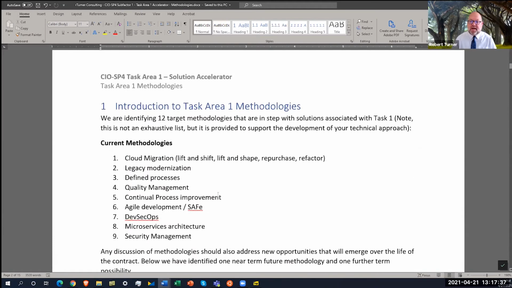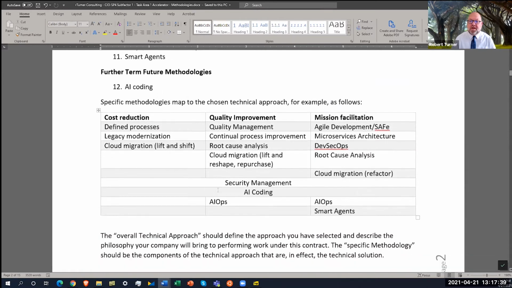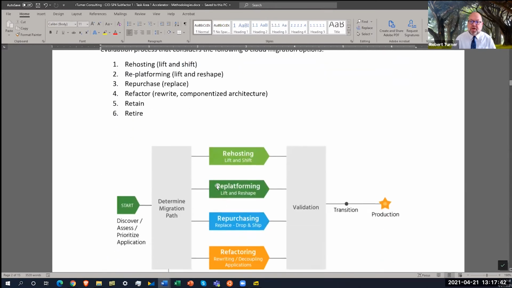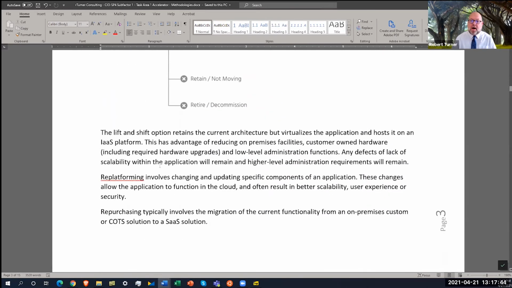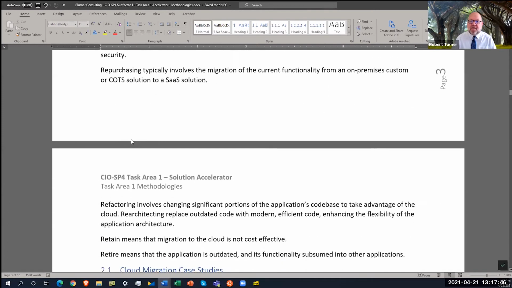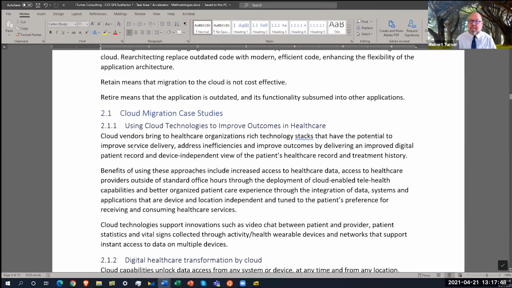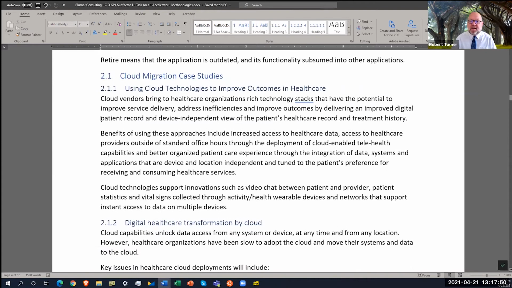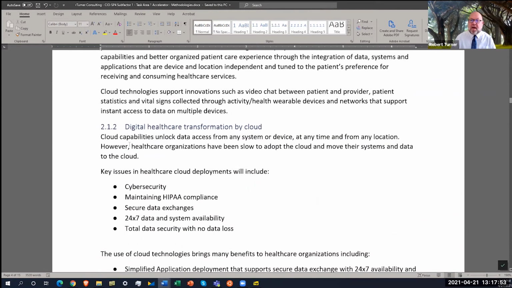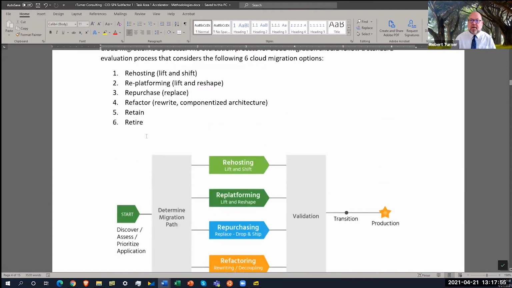Each one of these sections really goes into some pretty good detail on what this means, how the industry is talking about and using these technologies, and how they apply to healthcare.